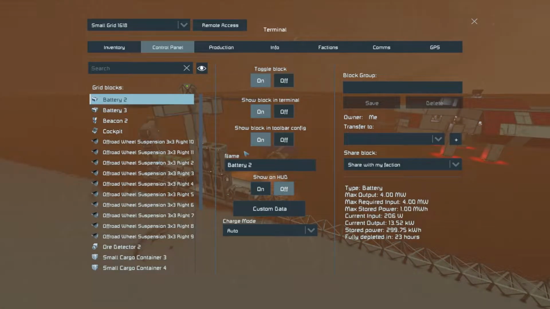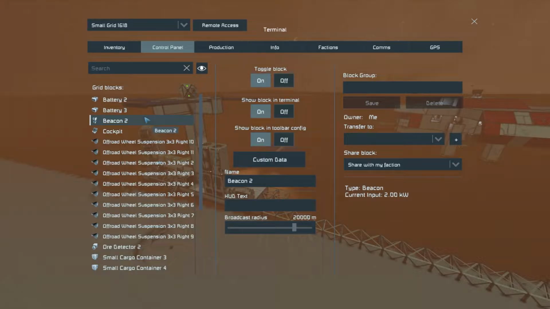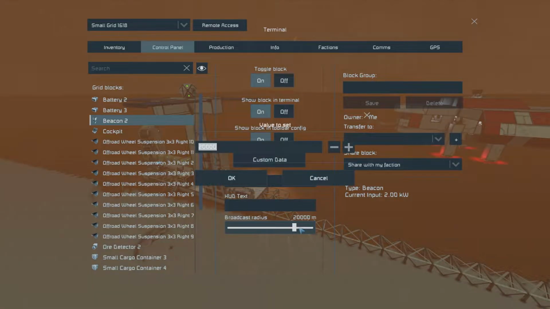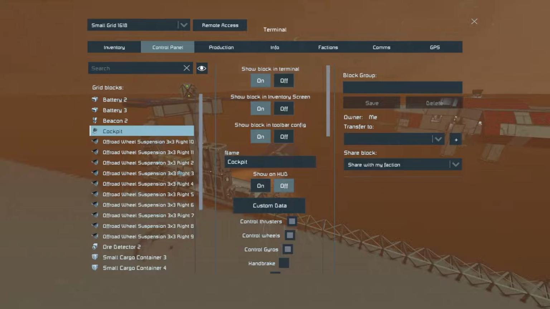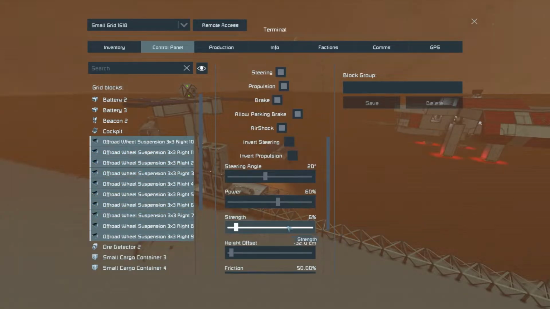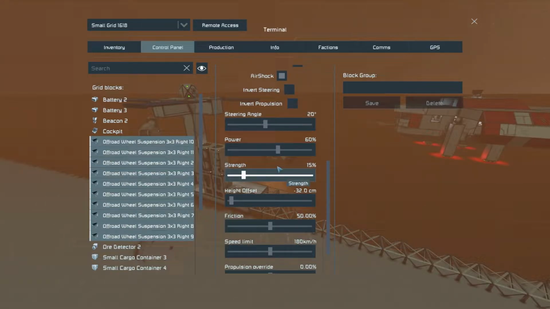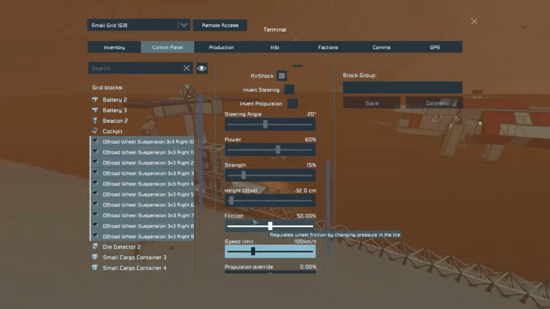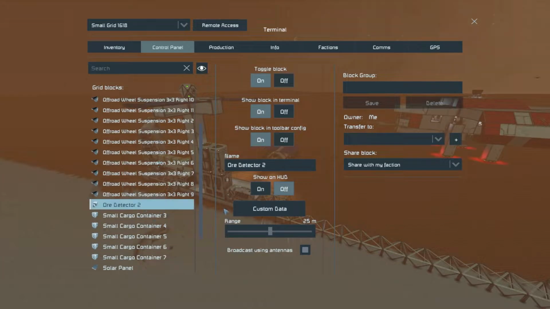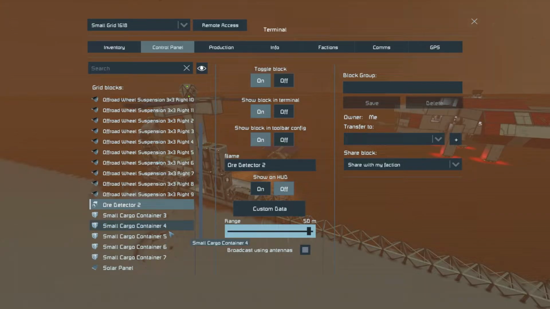Now, let's see. We have our batteries here. We have the beacon. Broadcast radius, we don't need that much. We need about maybe 5 kilometers. So, there we go. That's a lot less power consumed already. Then, we're going to increase the strength a little bit to 15%. Height offset is good. Speed limit, I think 100 is going to be more than fine for now. Steering, we'll leave it at the moment. This one will increase to 50 meters.